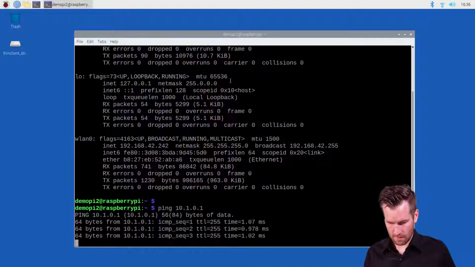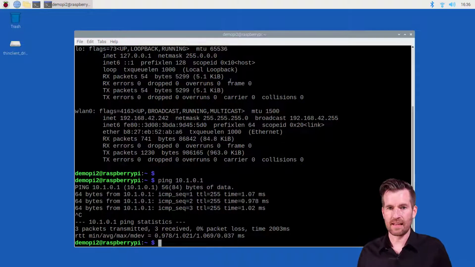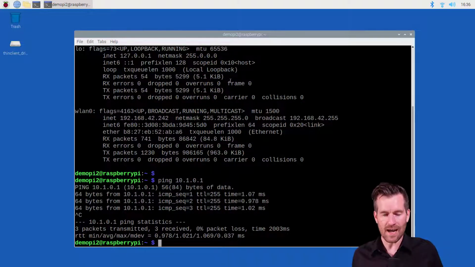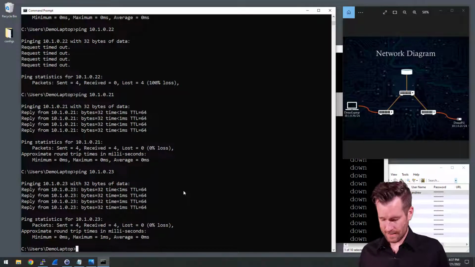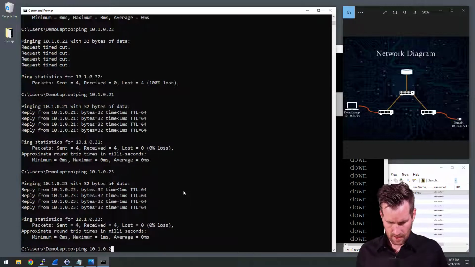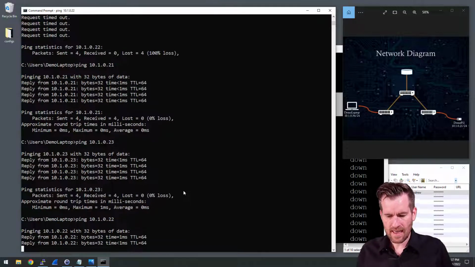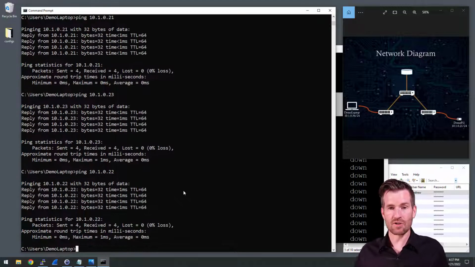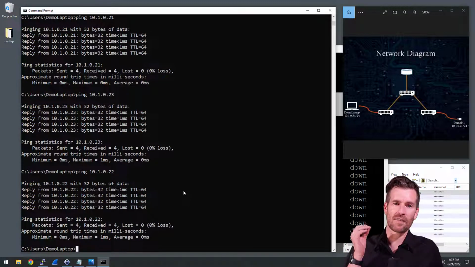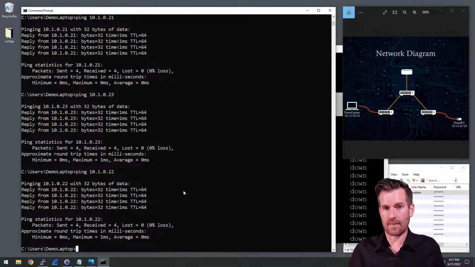I do in fact get a ping back. And then let's jump over onto the demo laptop and see if I've got connectivity to this device. Okay, I'm on my demo laptop and I'm going to ping .22 here. That device is up and running. So I have figured out what this issue was. I figured out that it was the network mask.